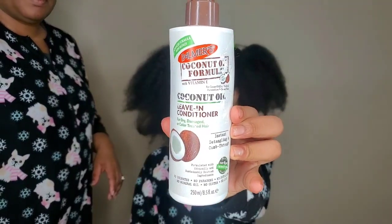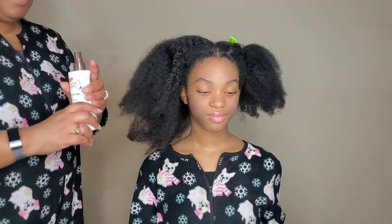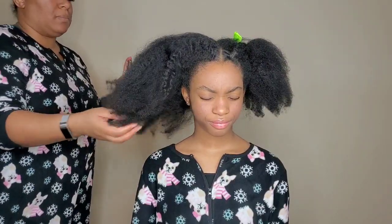I really love the spray because it keeps my hair super soft. Plus, the glycerin in it keeps it really moisturized. And it smells amazing.